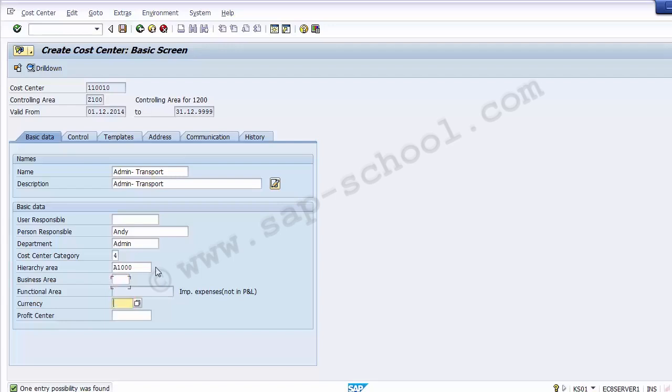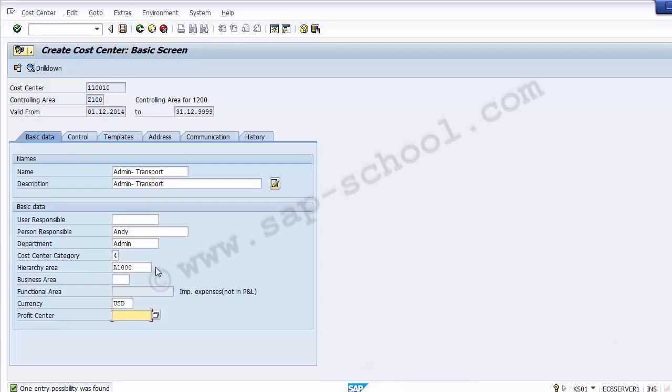Else you can leave it blank, and we can move to the next, which is the currency, that is USD dollars, and then we'll be taking the profit center. So if you remember, we have divided the profit center cost centers in three different parts, that is plant 1, plant 2 and plant 3. And we even discussed in cost center accounting in the last training session that the cost center which is starting with 1 refers to plant 1, and the profit center which is starting with 1 refers to the plant 1 profit center.